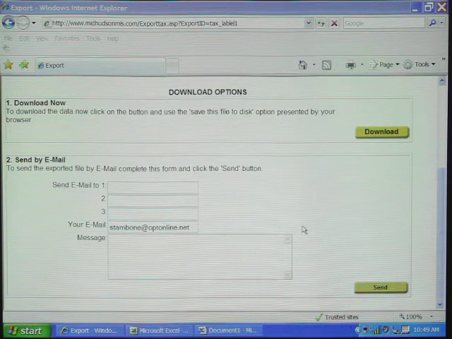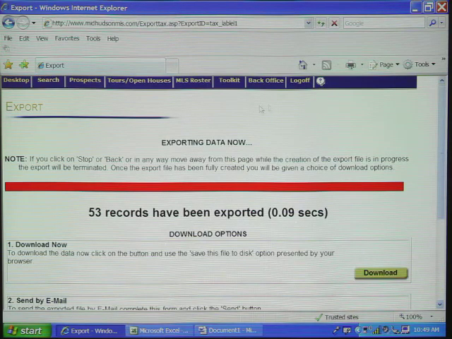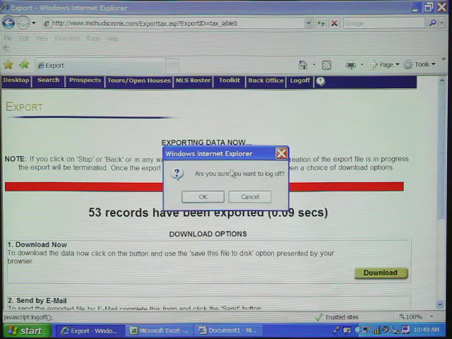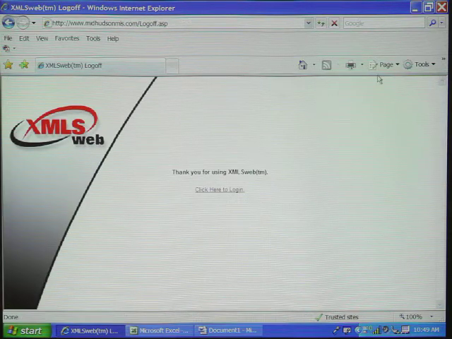Now that file has been downloaded into a folder on our C drive, so we don't have to stay in the MLS system any longer, so we can log out. And if you wanted to, you can even close your browser at this point.